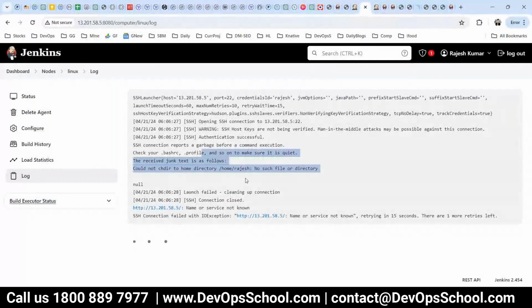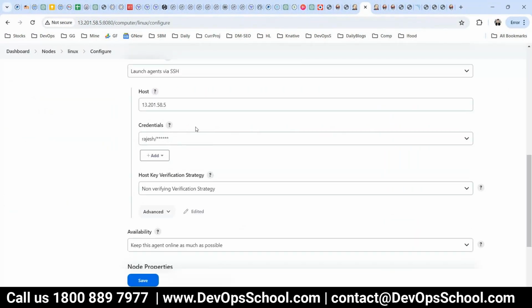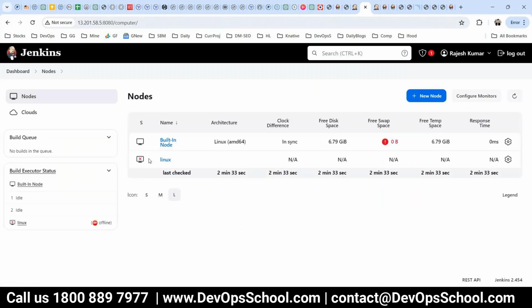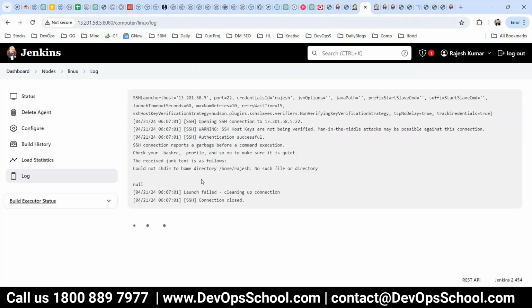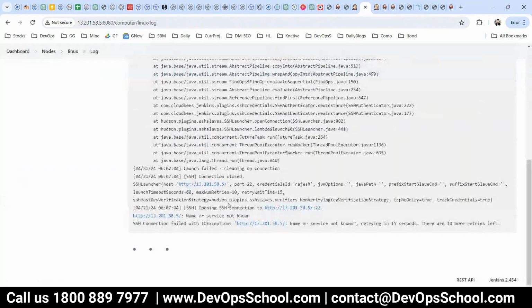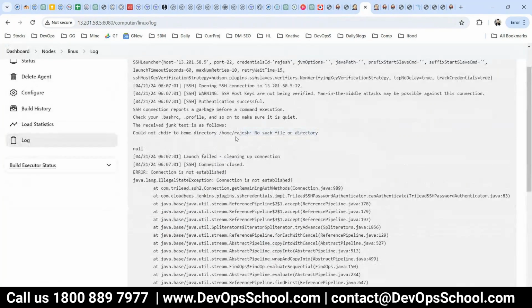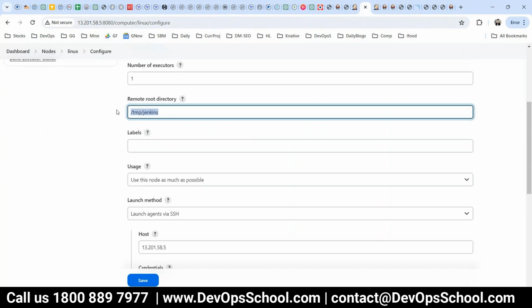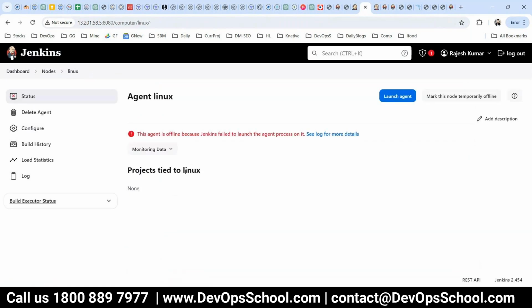Okay, so there's one more. Let me check that saving is done. Yeah, correct. Okay, so this way you can connect this, and still it has not come. Launch. Now done. Now a different error is coming. Okay, folder name is wrong. So let me configure. This is correct. What is the error? Let's see the log error.